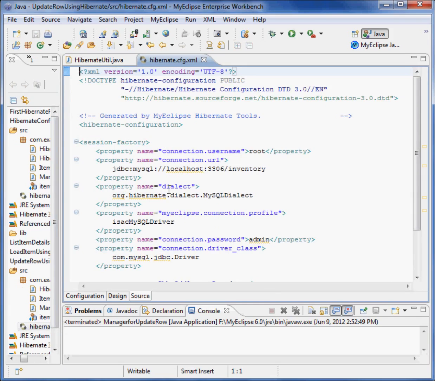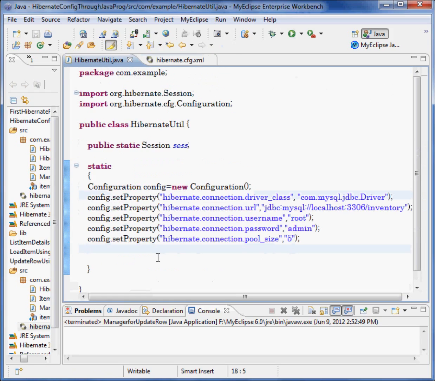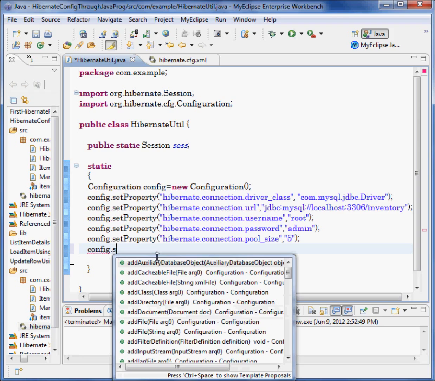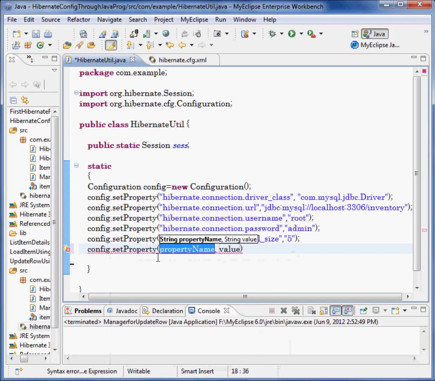Connection.password, dialect, right? The dialect is my MySQL dialect. I can copy and paste it here. Next we have set the pool size, and now I'll say config.setProperty with hibernate.dialect.